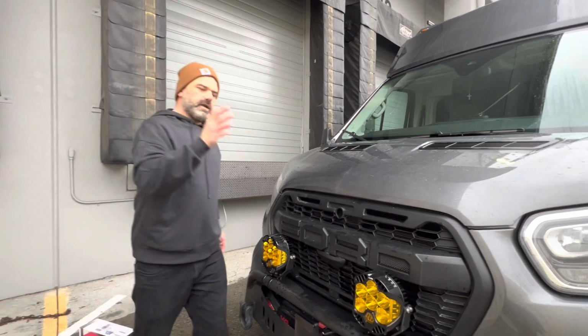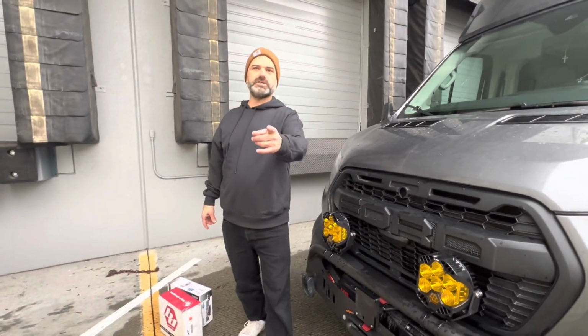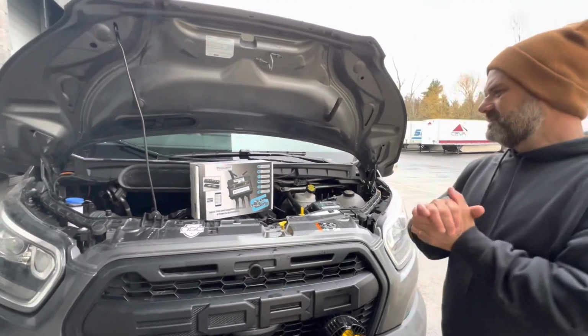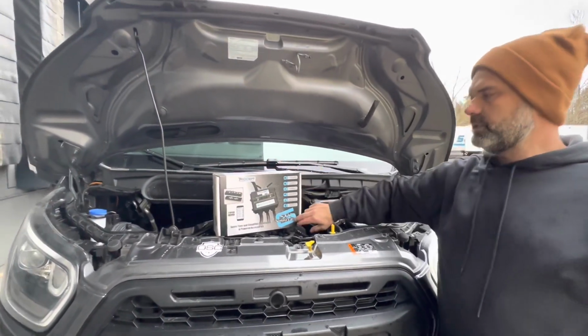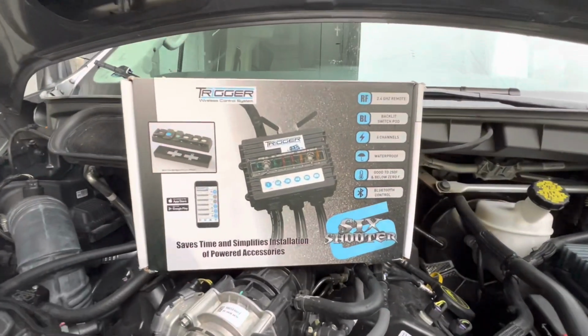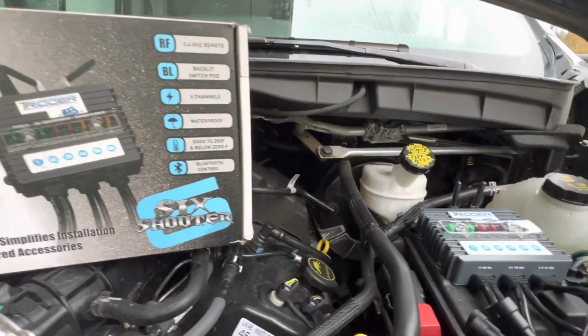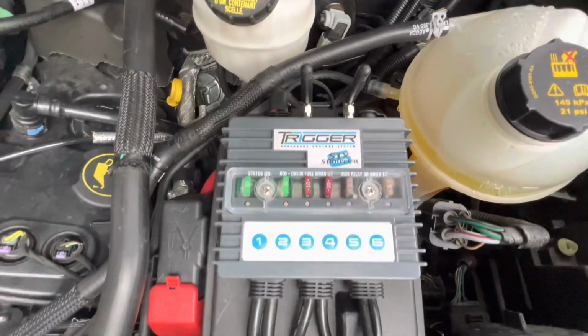So we're going to move away from this for a moment and talk a little bit about the Trigger 6. Give me just a moment while I grab that. Welcome back again. Now we're going to talk a little bit about the Trigger 6 6-shooter wireless control system. We'll talk about why we purchased it, how it was installed, and what we believe the benefits are to having either this system or a similar system.